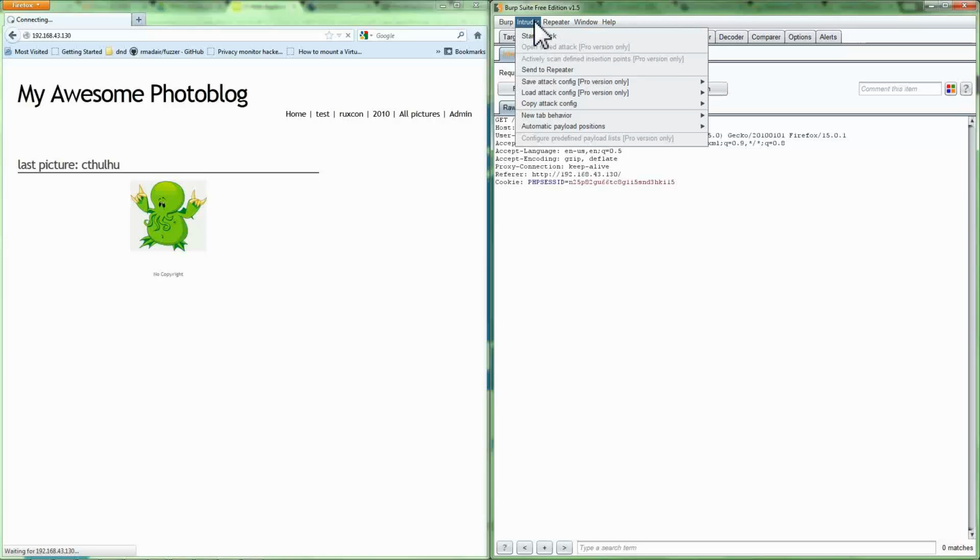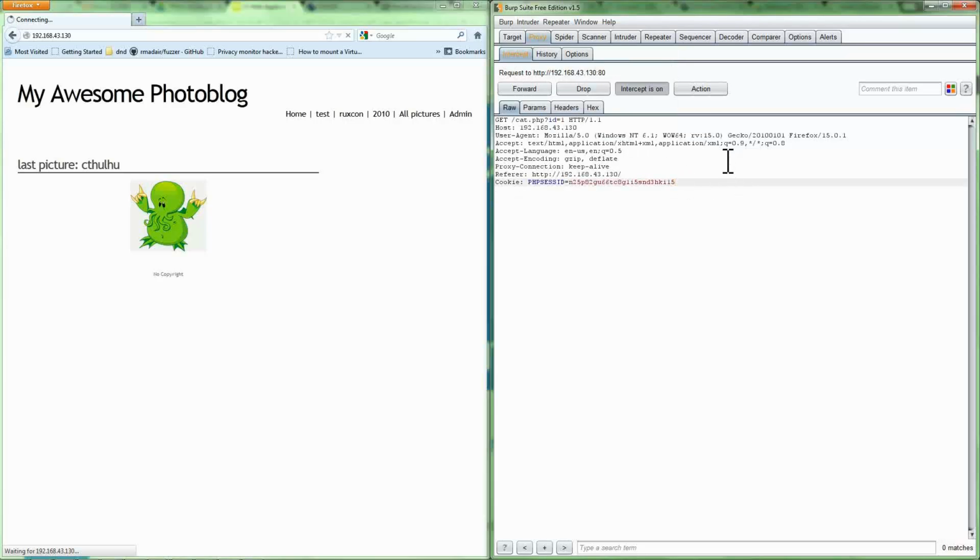You see that the first thing in the application request is GET, and then the resource, which is cat.php, and this link is passing along the variable value pair id equals 1. Then the domain is this IP address, and it's telling the web server all this information about me.